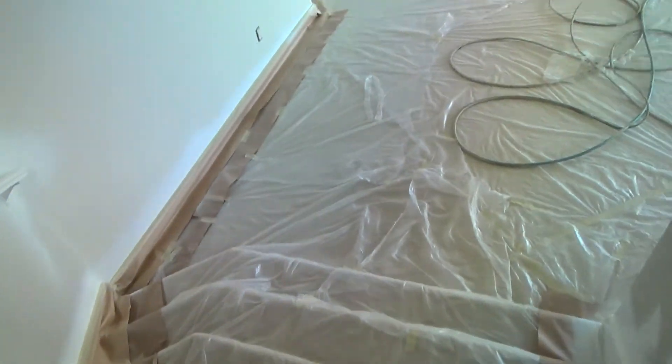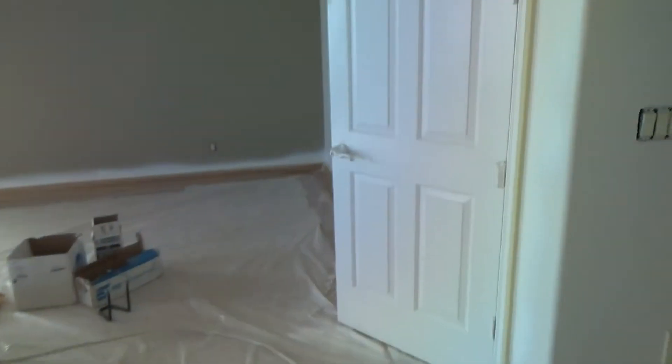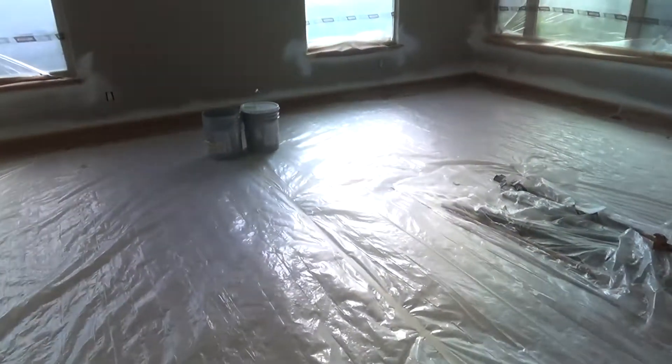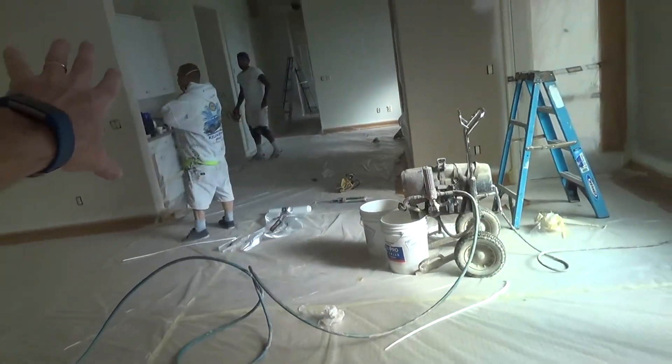It's the next day and they're moving right along. They got here this morning and they've already got the baseboard covered up. You cover up the baseboard and then they get ready to paint the walls. The steps they're going to do today: they're going to spray the walls, and they're finishing up all of the rest of the trim. They're already masking off the window stools and everything they painted the other day.